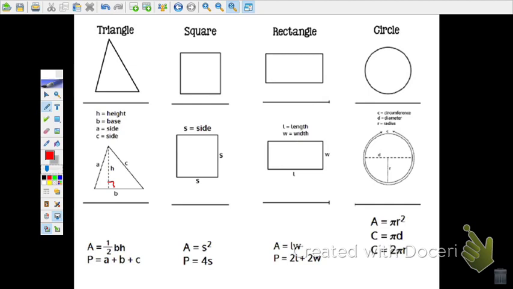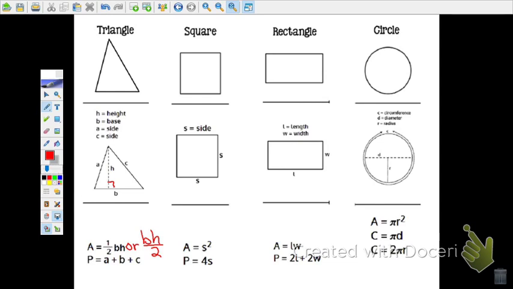Sometimes when people are looking for height, they want to use that slanted piece, okay, which isn't the actual height. We need to go straight up to that point. Our formula for area of a triangle: 1/2 times base times height. Another way you can think of that formula that some people like to do is base times height divided by 2. Because again, multiplying by 1/2 means we're dividing by 2. So if you would prefer to use that division formula, you can do that also.